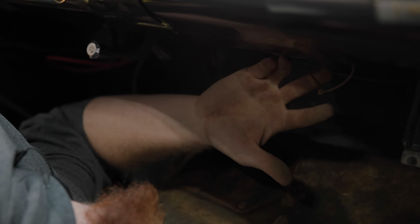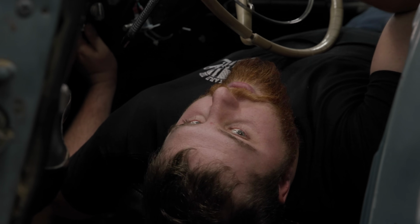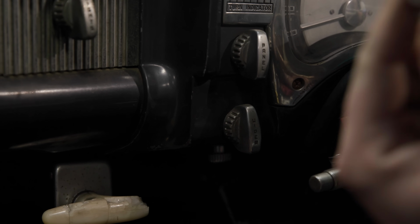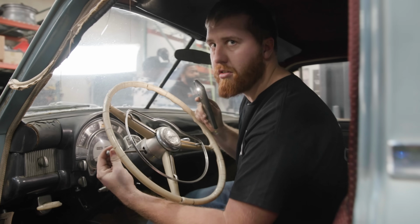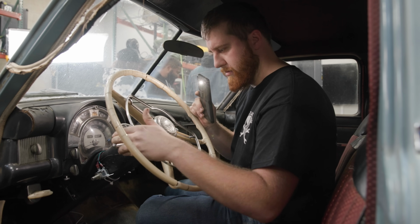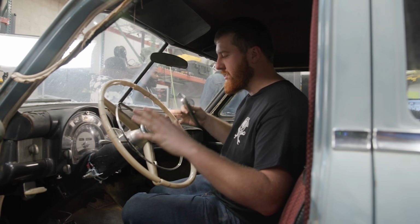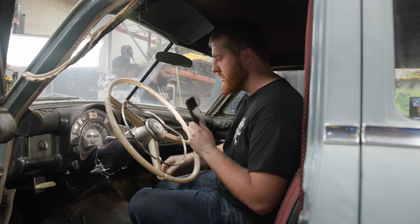Bare wire. Oh no, it has electric windows. We're not gonna get to those. The wiper and the blinker are very special, unique switches. So hopefully these still work internally. That thing's got a mechanism in there. Hopefully these still work internally and I can definitely salvage those, but I'd like to keep all of this as close to original as possible for Nolan's sake.